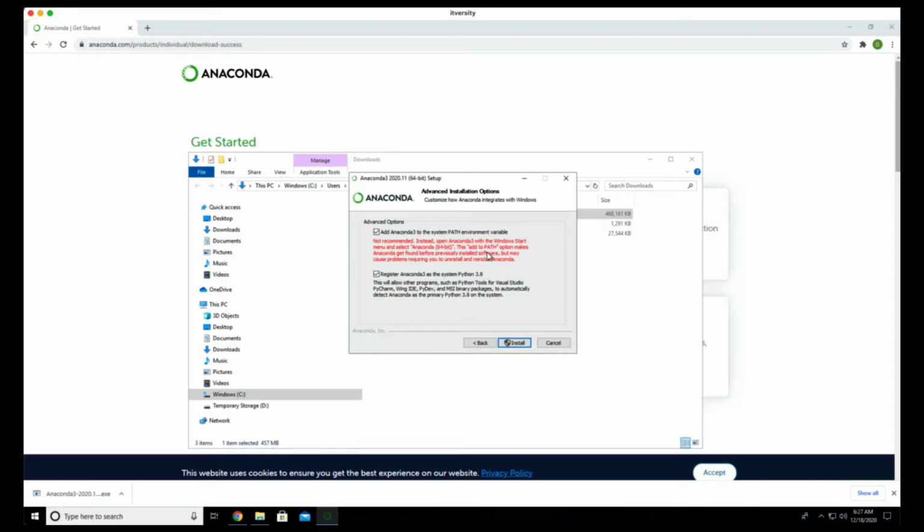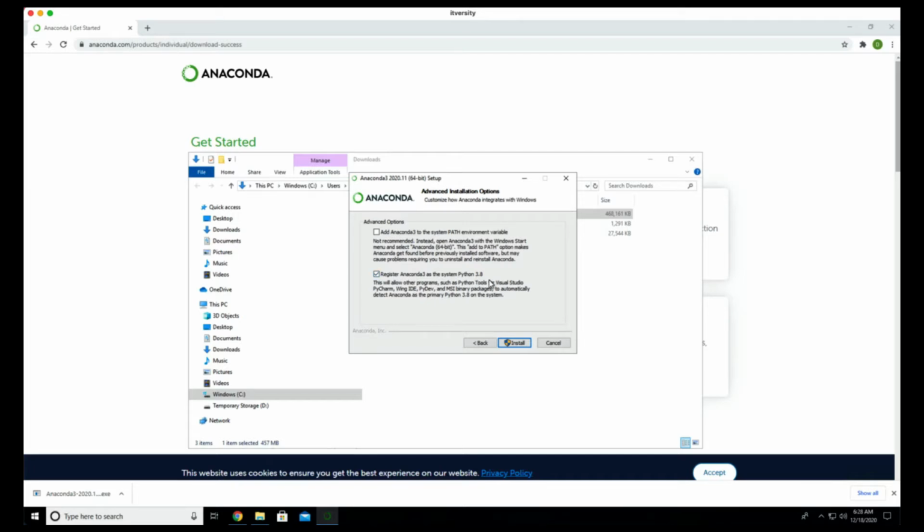This add to path option makes Anaconda get found before previously installed software, but may cause problems requiring you to uninstall and reinstall Anaconda. So let's deselect this because it is not recommended. We can actually use this: register Anaconda3 as the system Python 3.8. Earlier I had installed Python 3.9. Now I am installing Anaconda with Python 3.8.